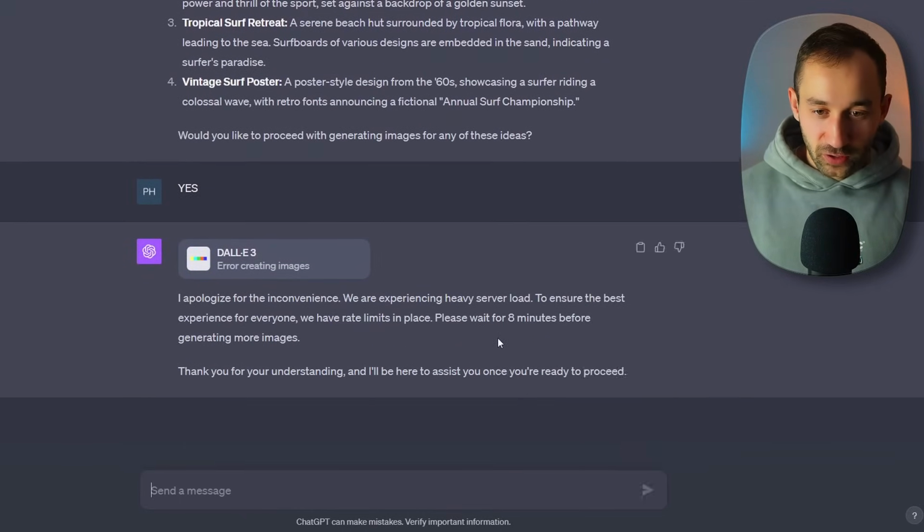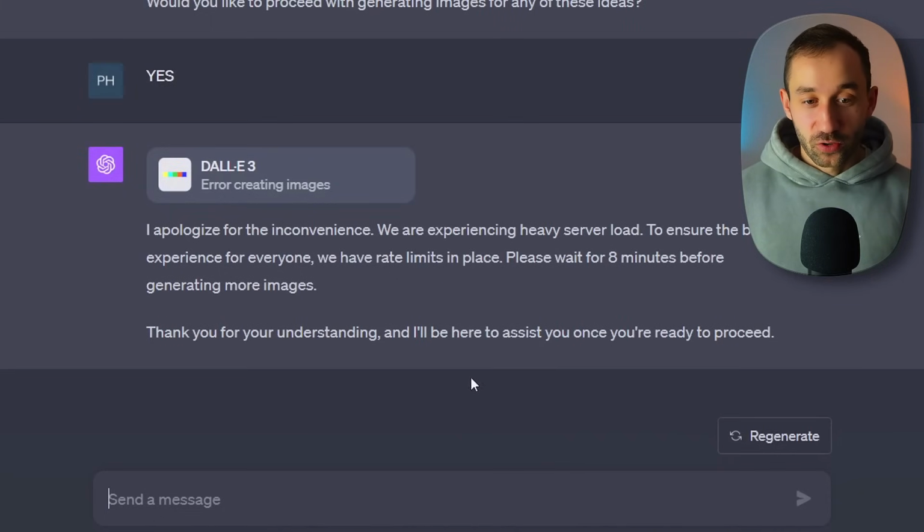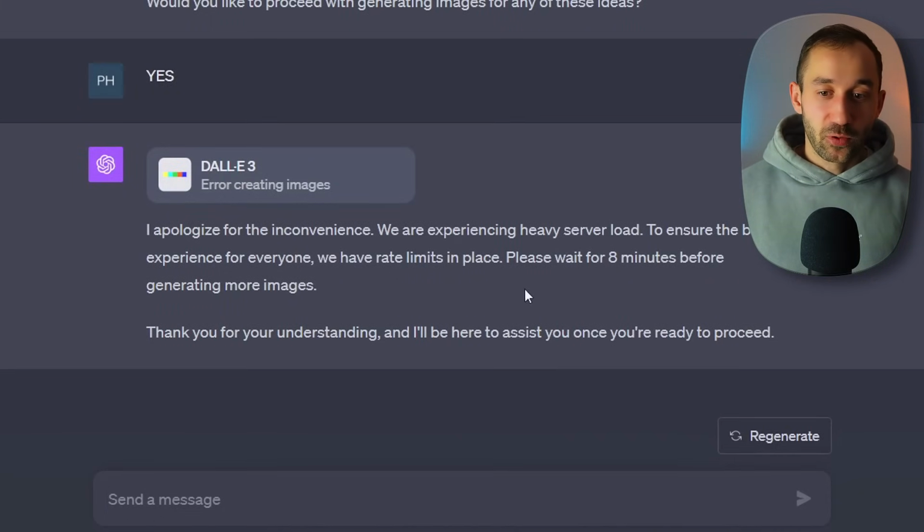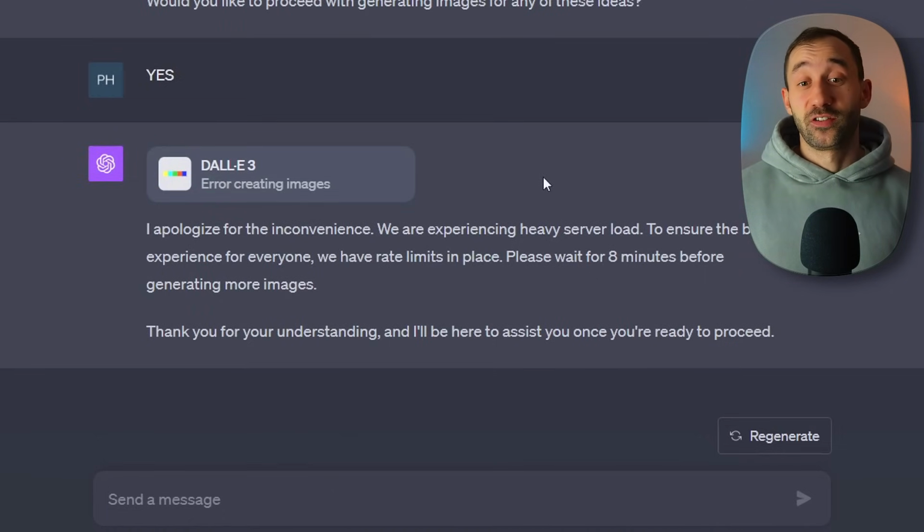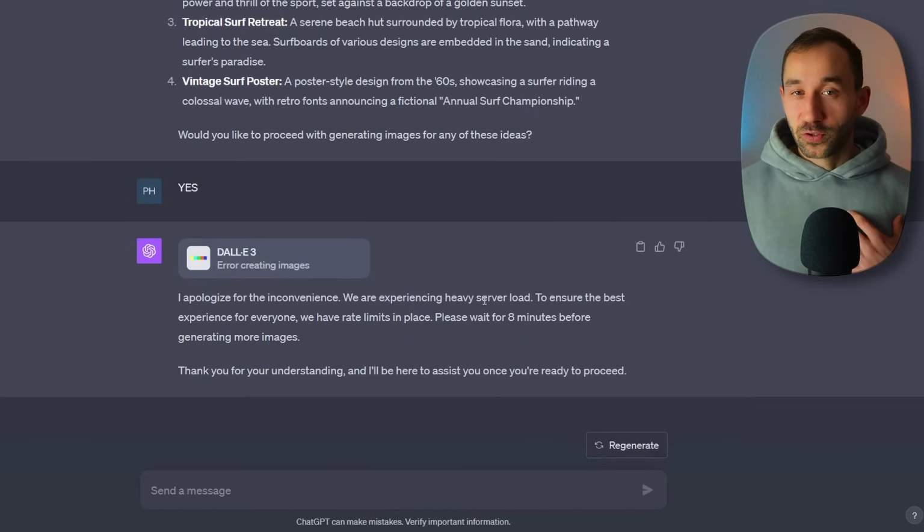And unfortunately, DALL-E 3 is overloaded. Really struggling today because keep getting errors with this, and there must be a lot of people using it, but I hope this shows you the process to save massive amounts of time with your workflow. I'm going to be using this every single day.